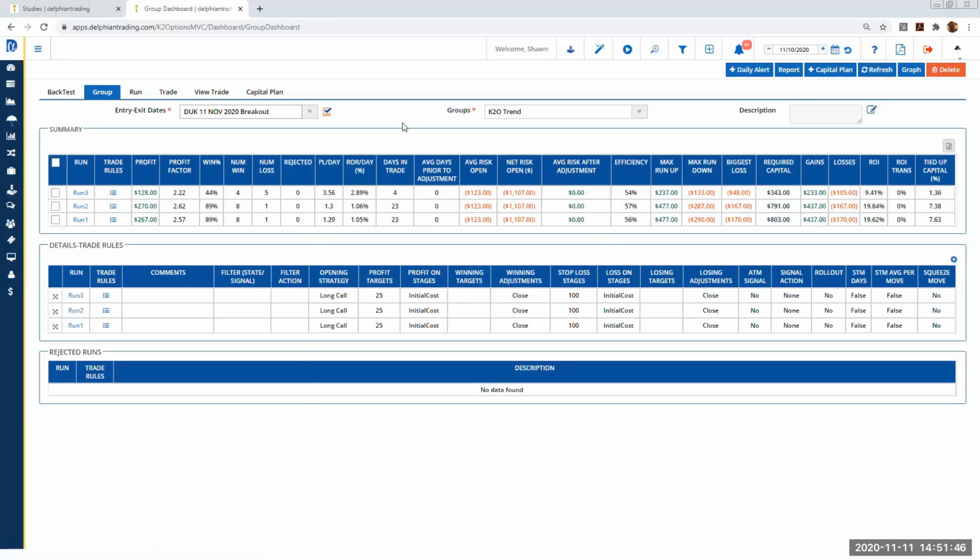So now we can see, I said stop after that number of days. You can see days in trade 4. It changes my win percentage dramatically, my winners and losers as well. So profit and loss per day is a lot more, but needless to say, I've dropped in my profit factor, things like that. So just wanted to show you real quick, it is customizable on your trading strategies.